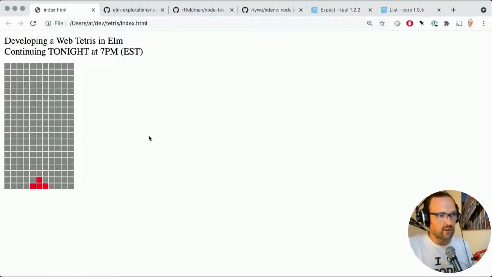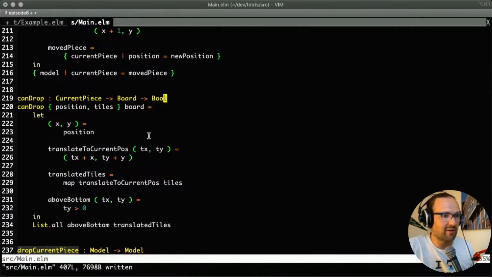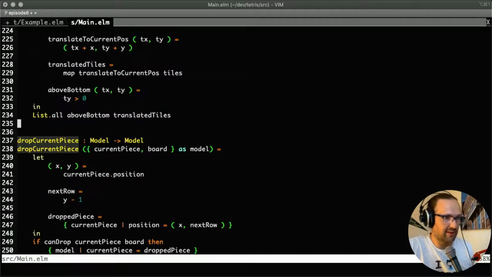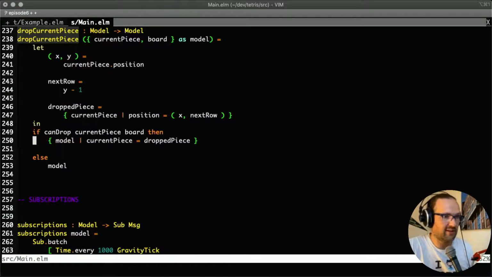All right, so now I think the next important step would be to actually generate a new tile once we cannot drop the other tile. And we already have created a natural place for this to handle. So basically the else branch of the can drop here should be to create a new piece.